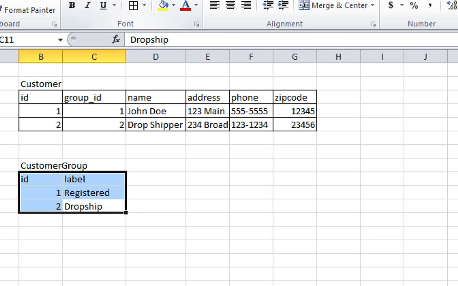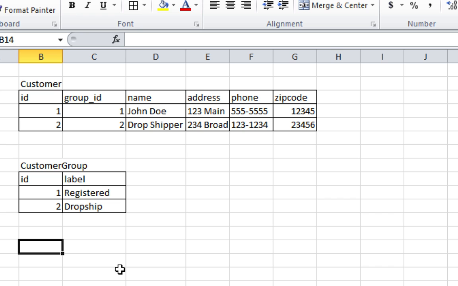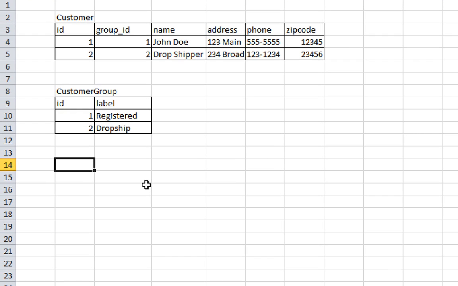Okay. So now we've described a customer group. Now we want to describe the discount for that customer group, okay? And so we're going to say discount, okay? And we'll have an ID on that as well. We always do. And maybe we want to say what group ID is associated with this discount, and maybe we want to say the amount of the discount here. Okay, so now we're going to describe that all registered customers will have a discount of 10%. And let's say that we want all dropship customers to have a discount of, I don't know, let's say 25%. Okay.